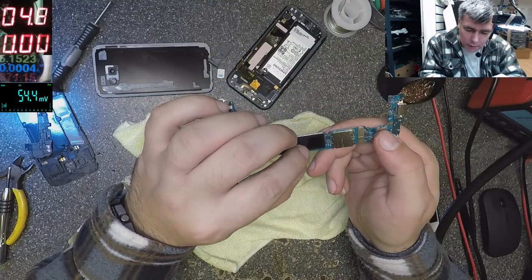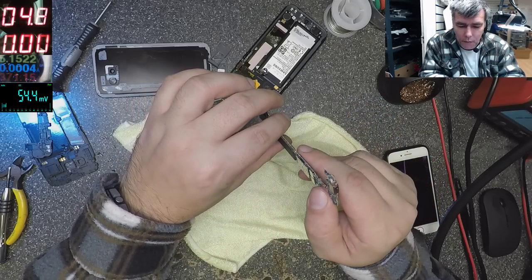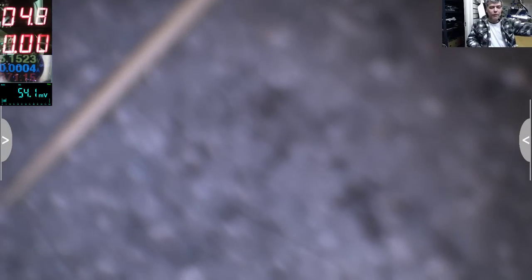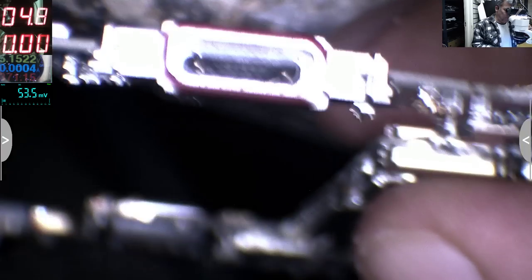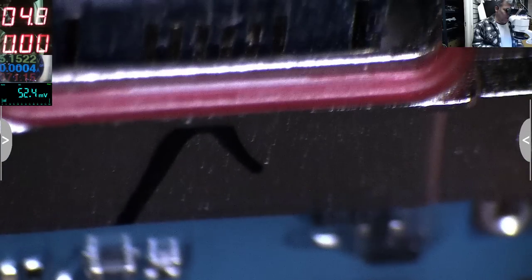Okay, some liquid damage here? Huh, maybe not. Let's have a look at the USB-C port. Is it damaged or not? Actually, the pins are in place. So what can be wrong with this one?